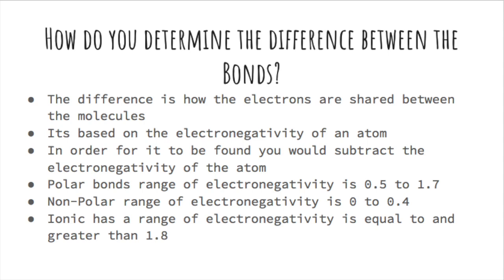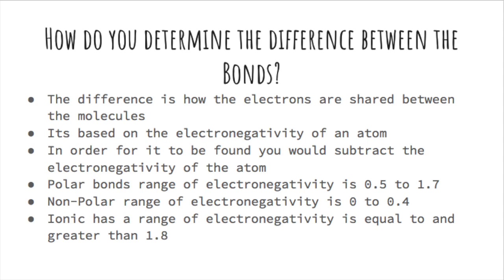Another difference is the difference of the electronegativity in a molecule. To find the difference of electronegativity in a molecule, you need to first find the electronegativity of each atom. So if you have two atoms, you need to find the electronegativity of each one of those. And then you set up a subtraction equation. In the equation, it should look like the one with the bigger electronegativity first, being subtracted by the one with the smaller electronegativity.